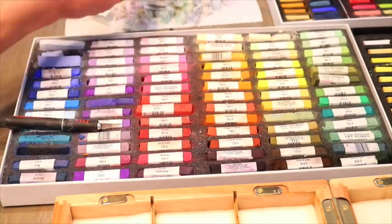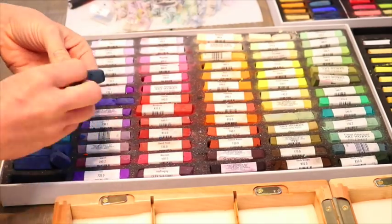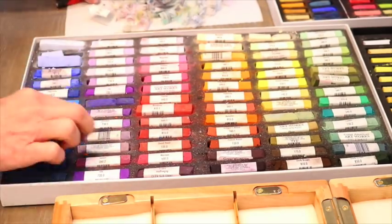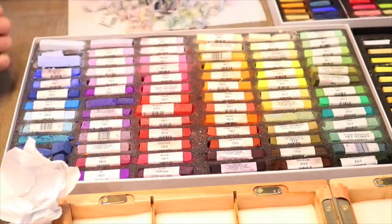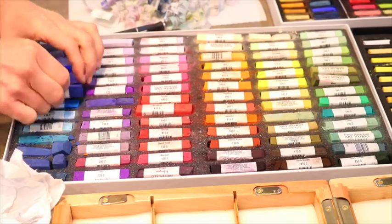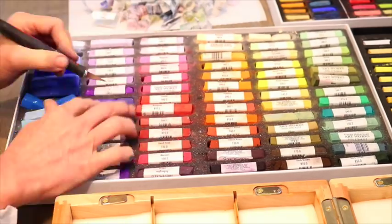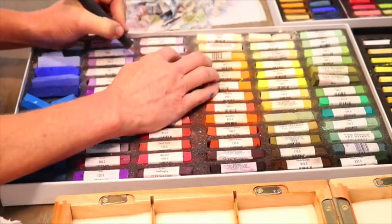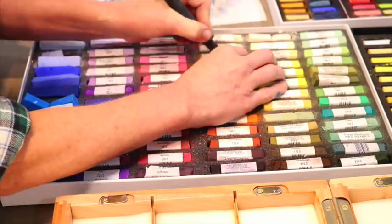Now, that technique worked really great on the Jack Richesons, but these Great Americans, again, are very, very soft. So if you choose to do this with any Great Americans, see, some of those are crumbling. You've got to be really careful. Of course, they're so soft, they crumble even when you're just trying to peel the labels off. So all in all, my X-Acto blade system did work. It was a lot faster, but you've got to be so careful. Make sure you have a very sharp X-Acto blade.